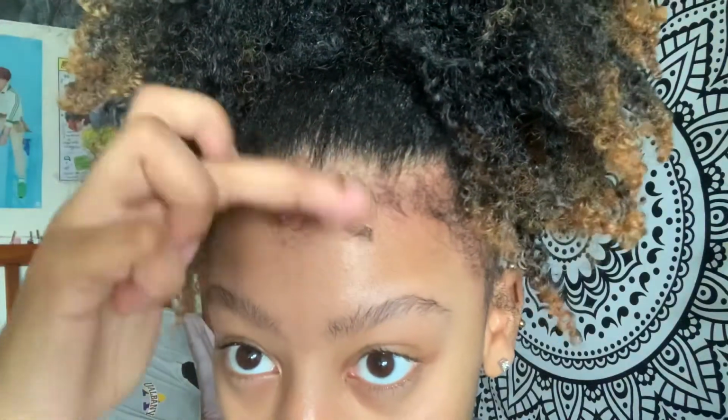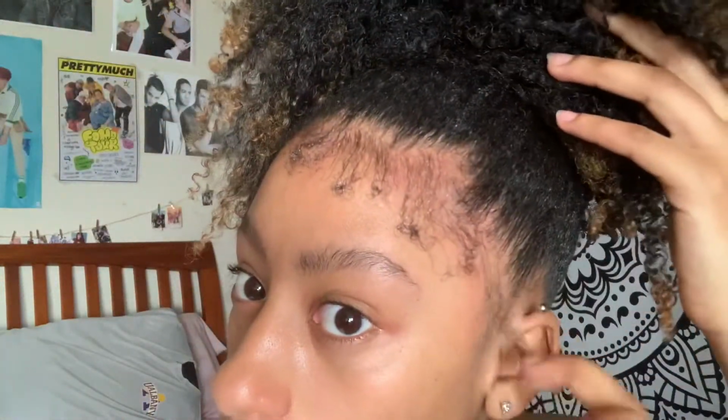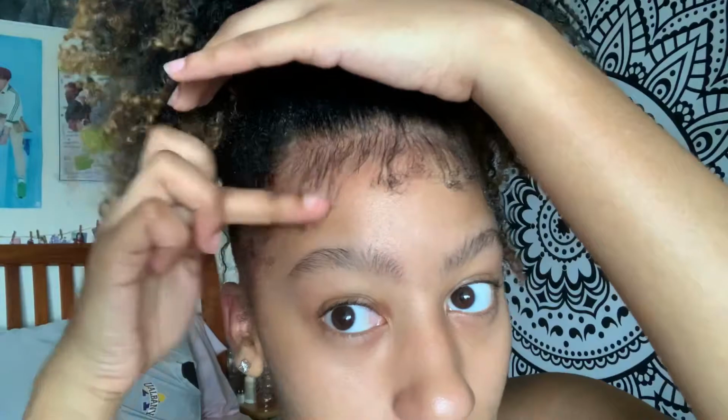And we're just going to gel everything down in a downward direction, just so there's edge control on everything and we can really see what we're working with. Some people like to do it in parts. Depending on the hairstyle, I do it in parts and then I do it all together. So in this hairstyle, I just gel everything down at once. But if I do a side part or something, I do it one at a time. I don't put gel on everything.